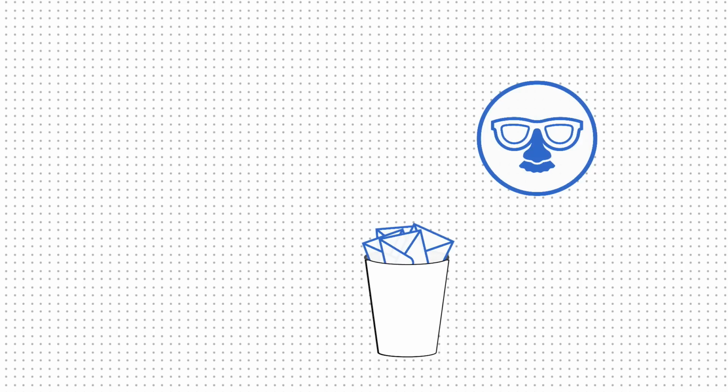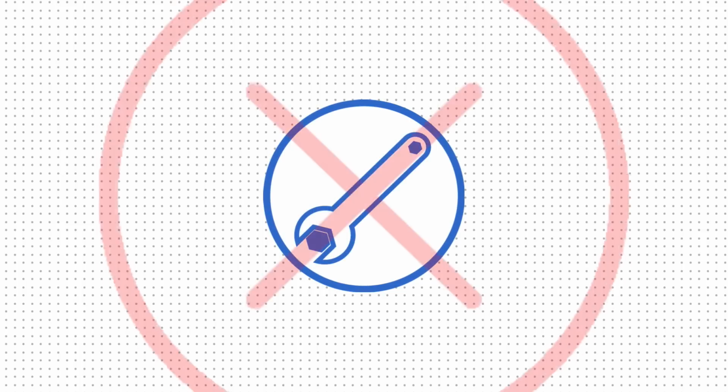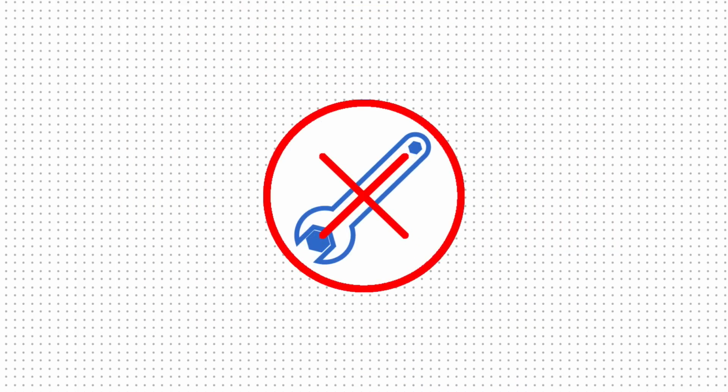Name servers direct the web traffic looking for your website from the internet to your server. If you've already moved the website to your Bluehost account, you'll need to update your name servers to minimize downtime during the transfer. DNS changes cannot be made while the transfer is in progress, so it is important that you make these changes now. Our name servers are ns1.bluehost.com and ns2.bluehost.com. It can take 12 to 36 hours for the changes to propagate throughout the internet, during which your website and email will be unavailable.